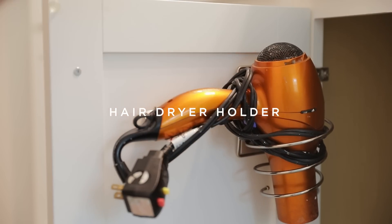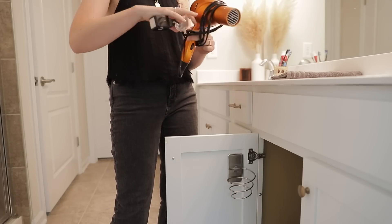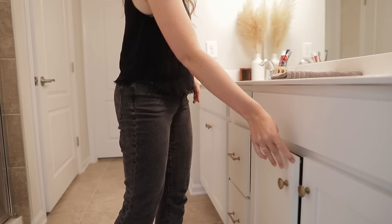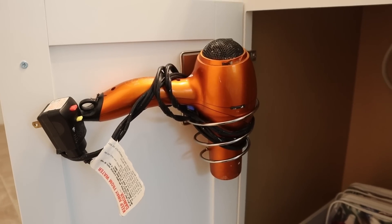This next one is a quick one — a hairdryer holder. I know this one is super specific but wow, it is absolutely incredible the difference it makes. Before, Christopher was always just leaving his hairdryer out on the counter or in a jumbled mess in the cabinet, which always drove me a bit crazy — there really wasn't anywhere good to put it. But ever since we got the hairdryer holder about a year ago, Christopher has been really good about putting away his hairdryer in the designated spot. It fits perfectly on the inside of our cabinet, so tangled mess of cords no more.